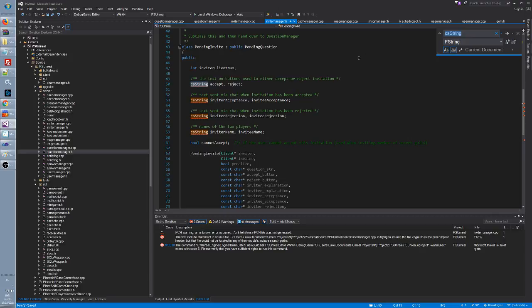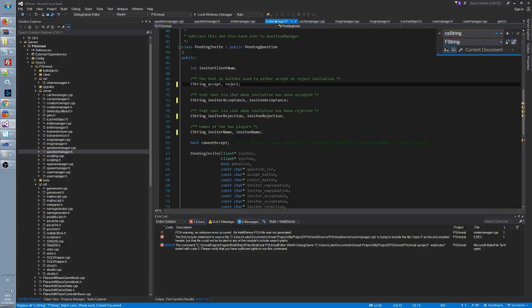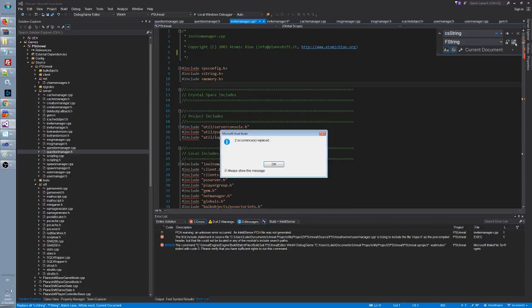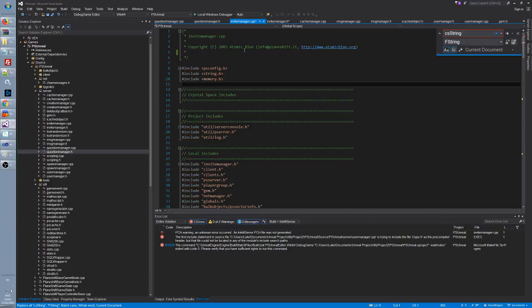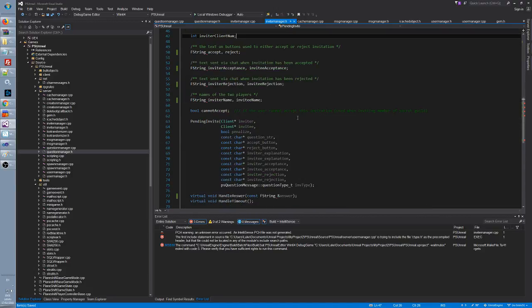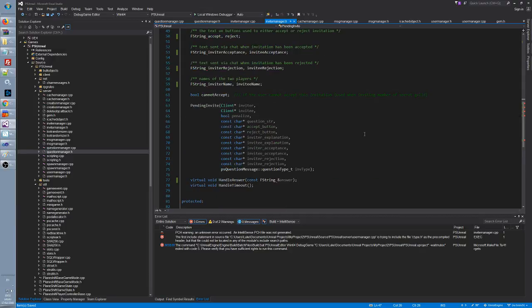So we just change C string to F string everywhere, and we do the same here. Okay, there is already a good thing. Then we just check if there is anything else. I don't think there is anything else. I think this is for the H file. That's all the errors it found.